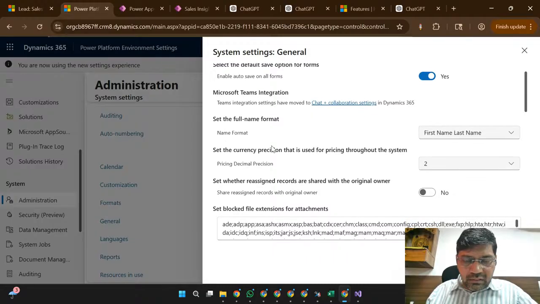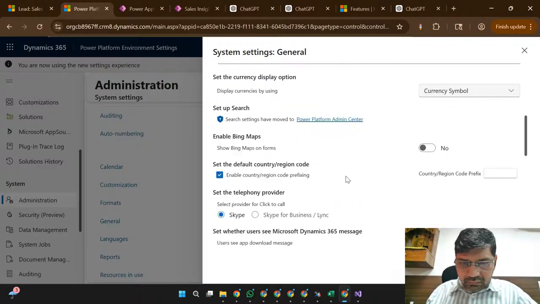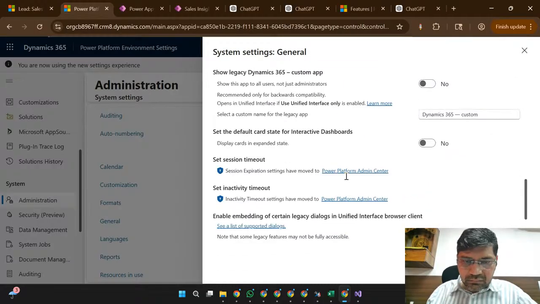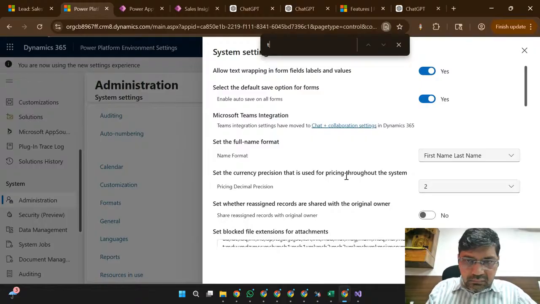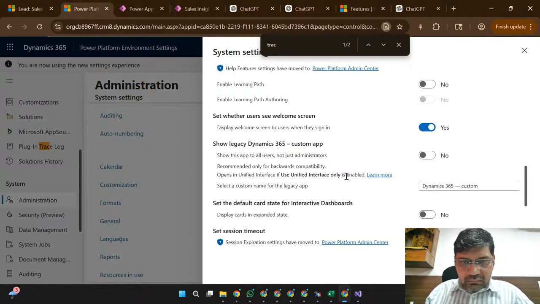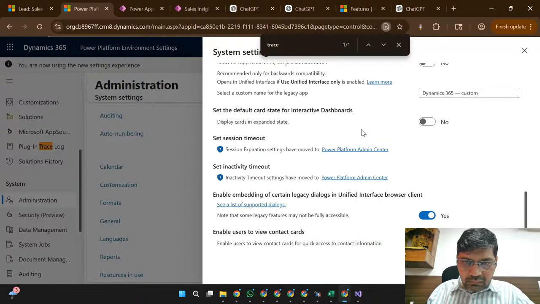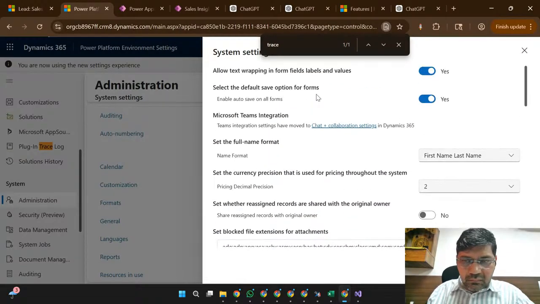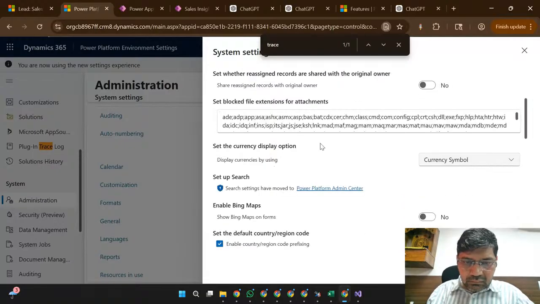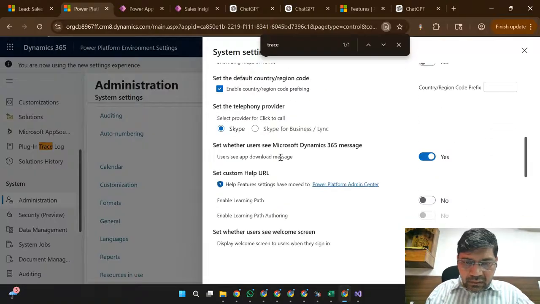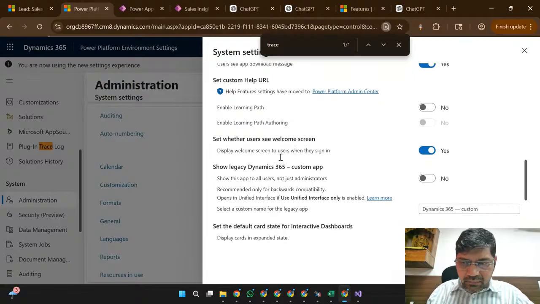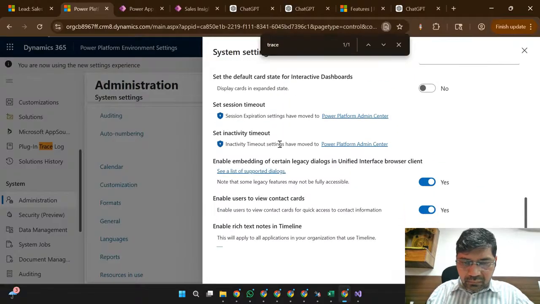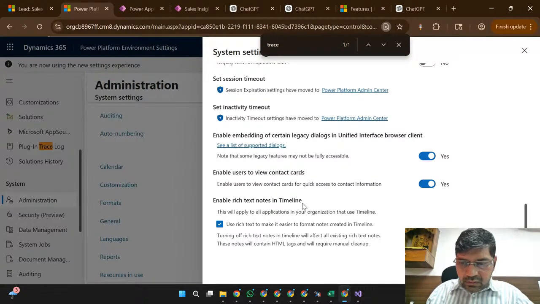In general, this setting has completely changed now.